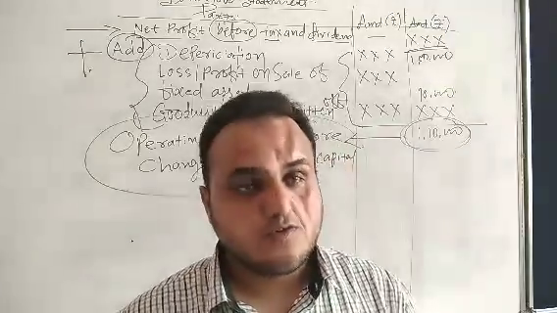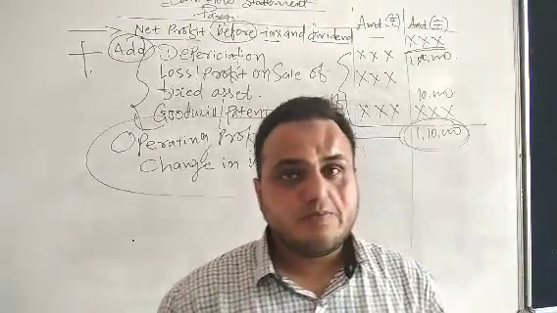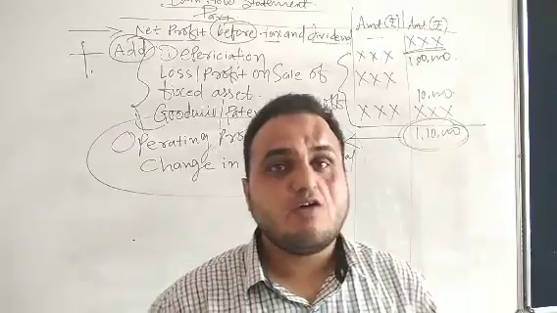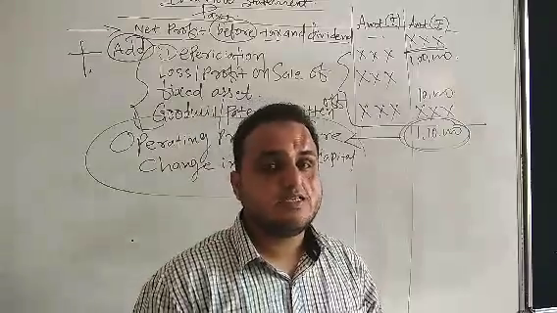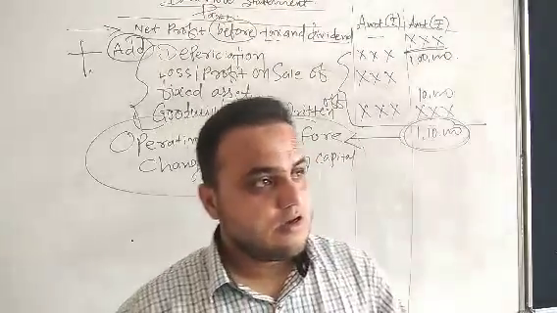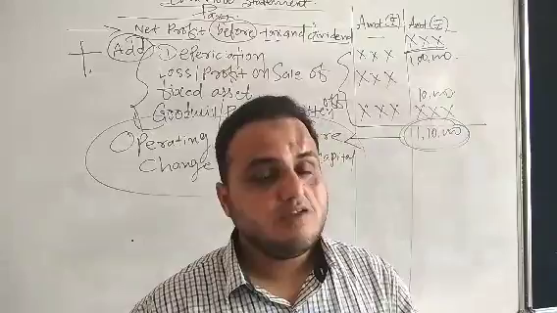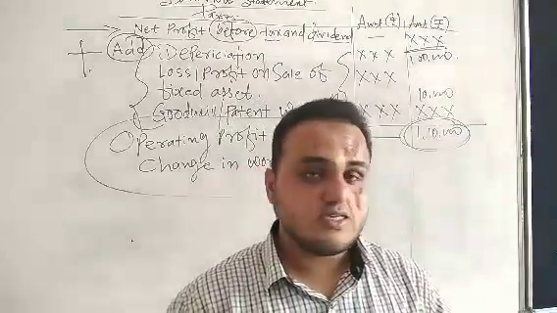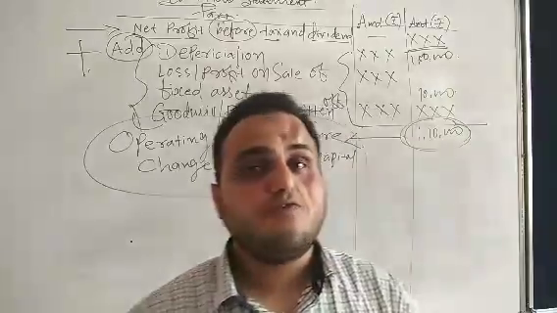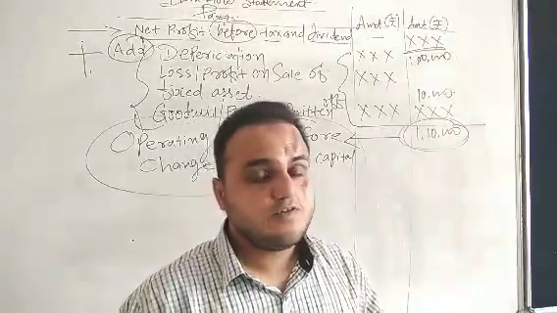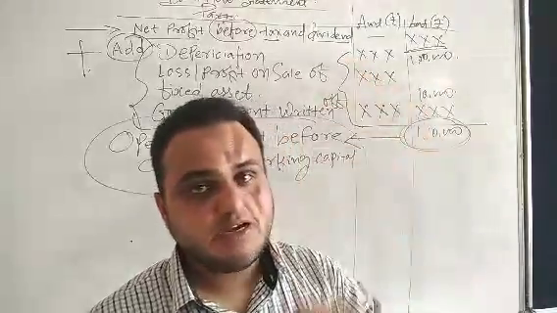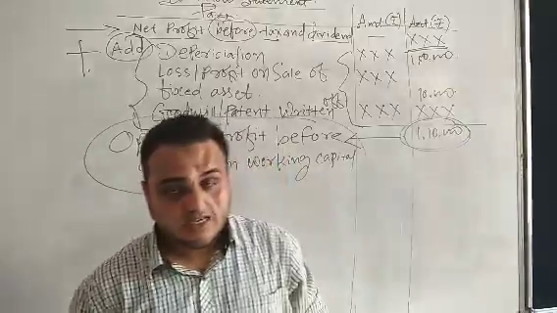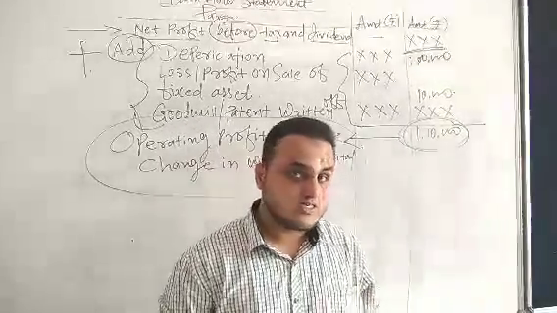Students, cash flow is a statement which indicates the inflow and outflow of the cash in the business. Now three types of activities are there in cash flow: operating activities, investing activities and finance activities. Students, what is the format of cash flow? Cash flow is divided into three parts. First part is operating activity, second part is investing activity and third part is finance activity.